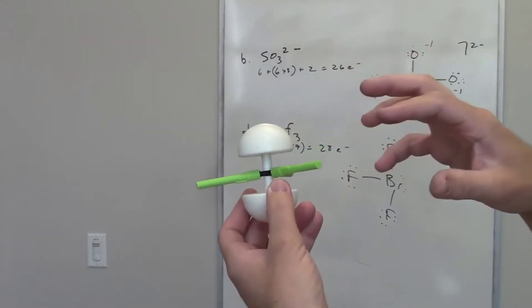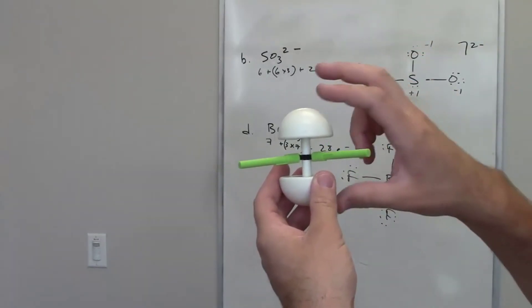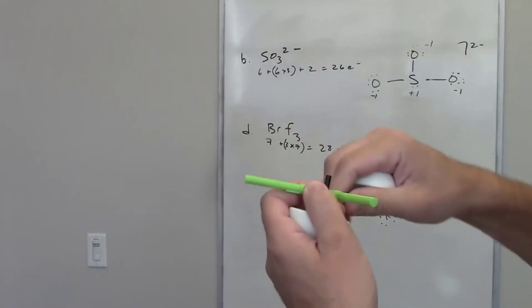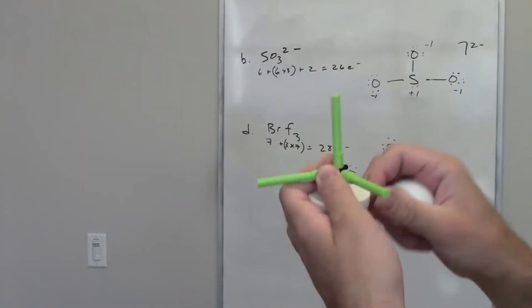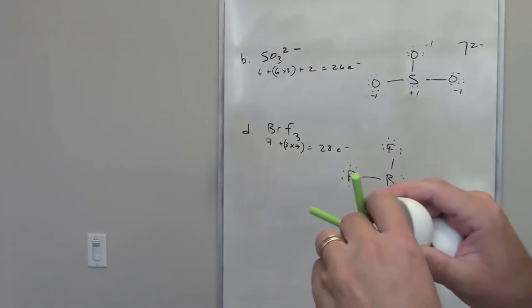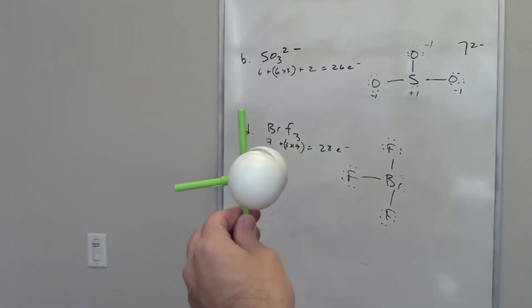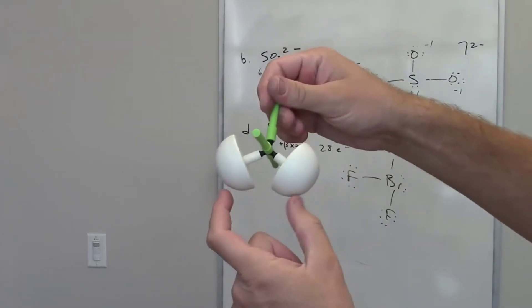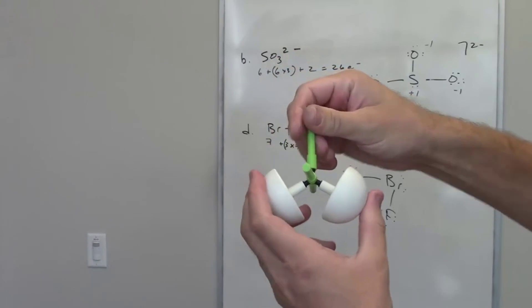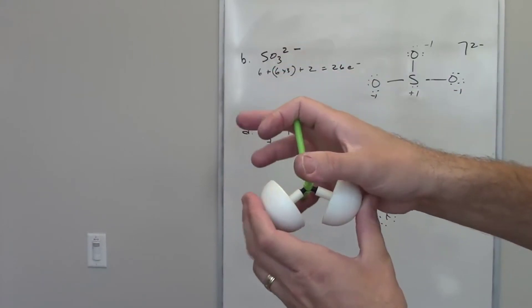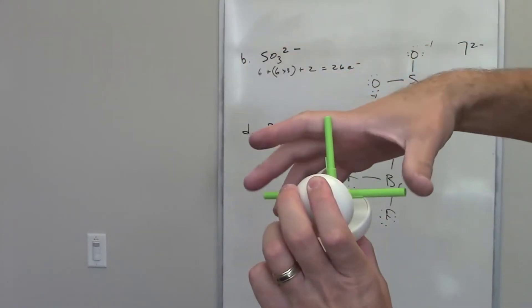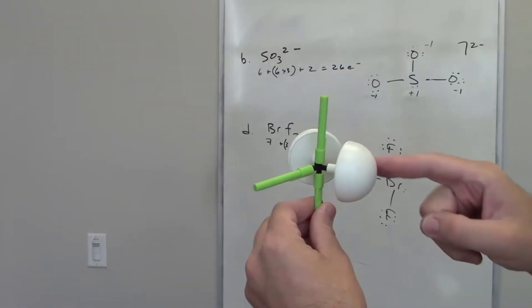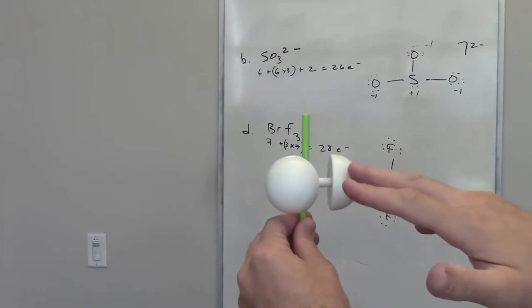So you kind of have to look at this and ask yourself, what is the furthest apart these lone pairs can be from each other? And how do I arrange everything else so that that's still the case? I think that if we put each of the lone pairs in the plane, then that's going to get them 120 degrees, actually a little bit more than 120 degrees apart from each other, because they'll have the tendency to push the fluorines a little bit more than they want to be pushed in the opposite direction. So that's probably going to be the furthest away those lone pairs can be from each other, will be in this plane.